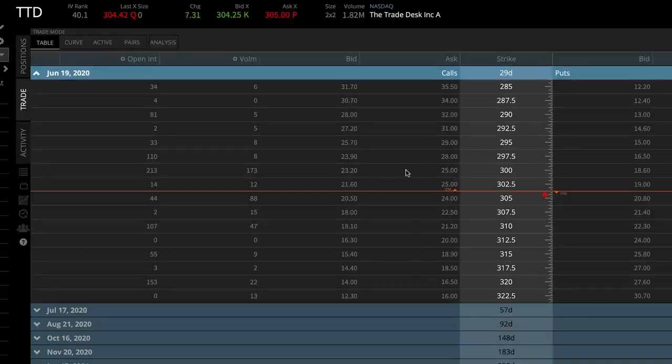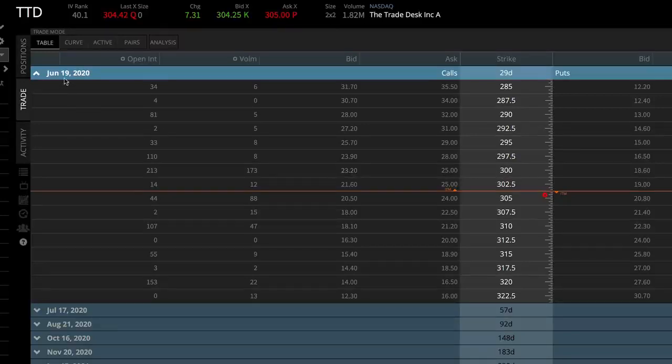And when we multiply it by 100, that means that there is a $180 difference between the highest bid price and the lowest asking price. So basically, if I bought this option for the premium of $2,500 and I immediately wanted to sell it, I'd have to sell it at or near the bid, and that means I would sell it for about $2,320, meaning I would lose $180 just from buying and selling this option if I bought at the ask and sold at the bid.